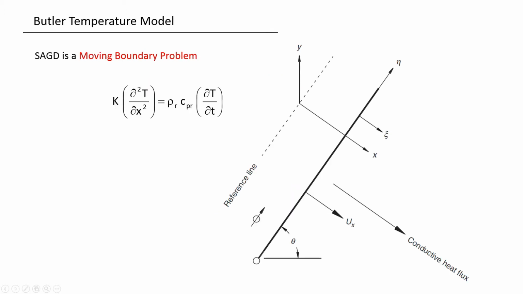And one of the other things that's missing here, which a lot of people don't understand, is the moving boundary condition. All right. So Butler is a conductive model that's been developed for the moving boundary problem. That means there is a steam interface that moves with a constant velocity. And a lot of people don't know that. There are some limitations that have to be addressed once we're using these models. Even for the stages where Butler can be used, we need some modification regarding that.